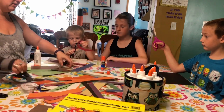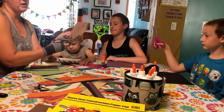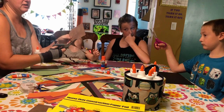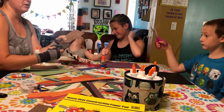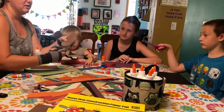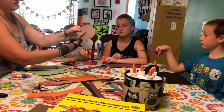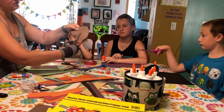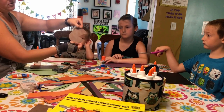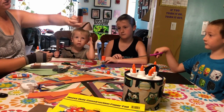Also, other things that they can do that aren't necessarily with just the lines is they can make cones out of their paper. If you have older kids, you want to challenge them to make some three-dimensional shapes to add to their playgrounds or amusement parks, whatever you choose to make. So one of those shapes that would be good for them to work with is a cone shape. So you start with a circle and you cut like a piece of pie out of that circle. Now we have a Pac-Man, but in order to make him a cone shape, we are going to close his mouth. And then that creates a cone.